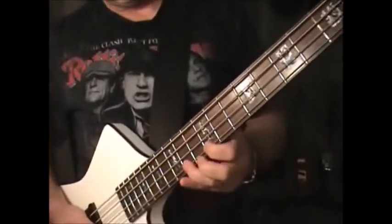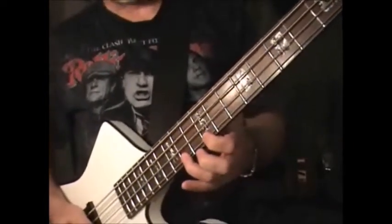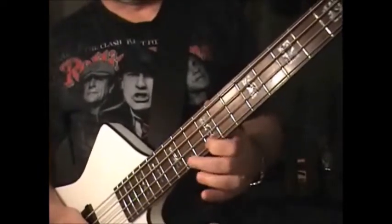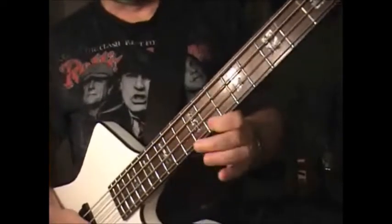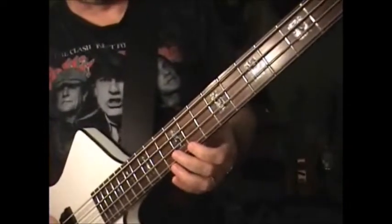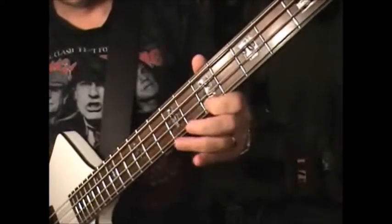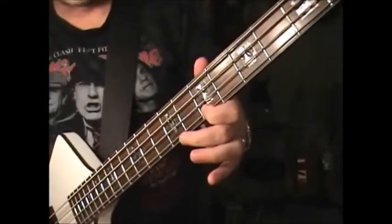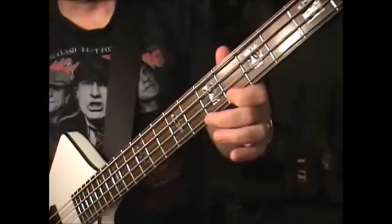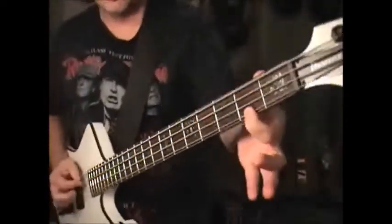So you're doing your 14th fret with your ring finger. You got your first finger waiting in the wings at the 12th fret. So 12, 14, 12, then 11, 12, 11, then 9, 11, 9, then follow the dots, 7, 9, 7, now we switch it up and go 6, 7, 6, then 4, 6, 4, and then down to 2, and then open A string.